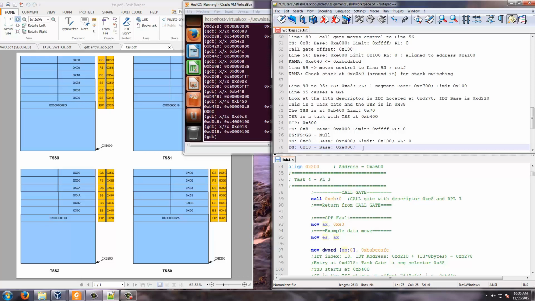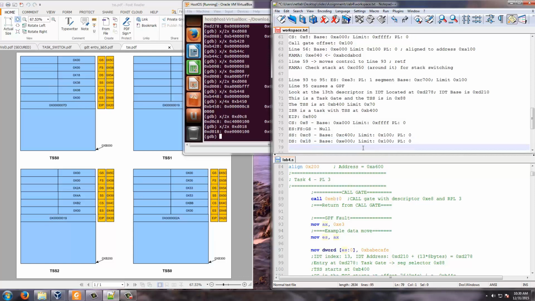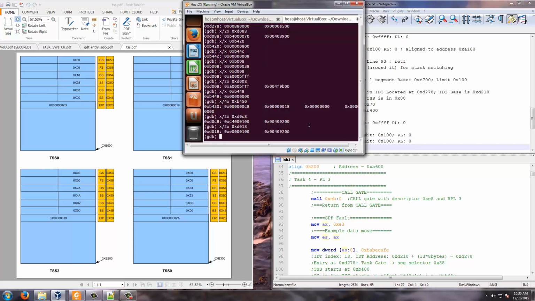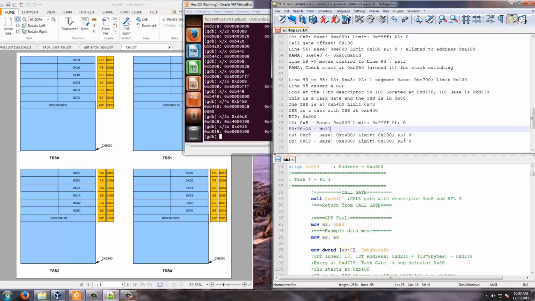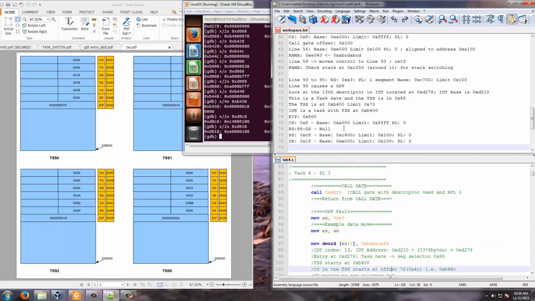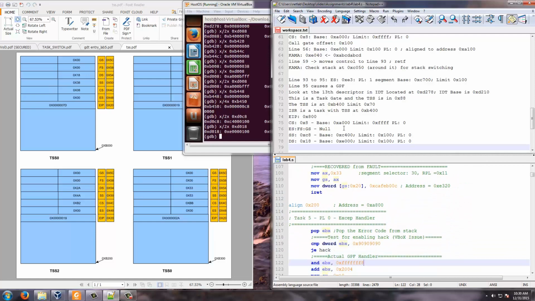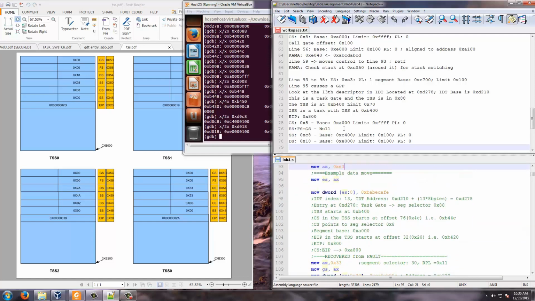It is E1000, and base is 0xE1000. Limit is 100, and the privilege level is 0. Okay. So this is how now the task state thing will start working.